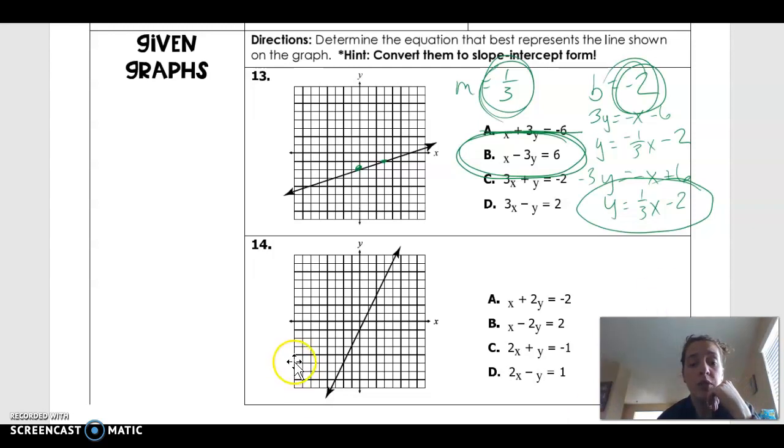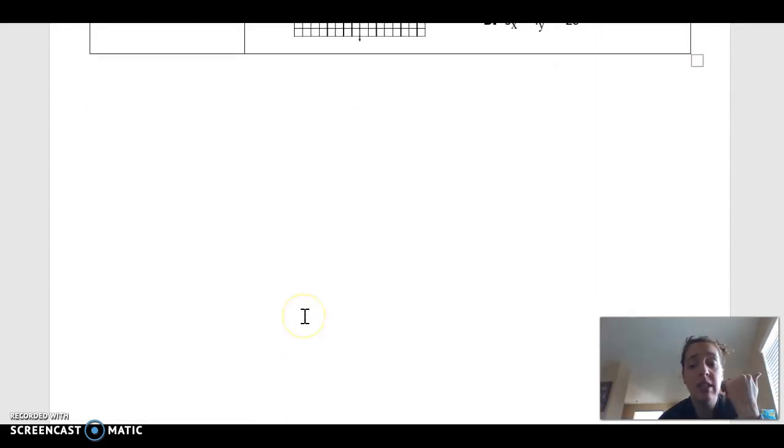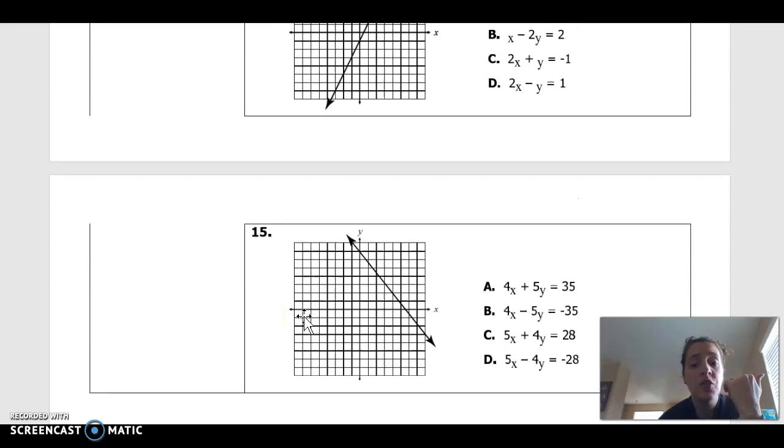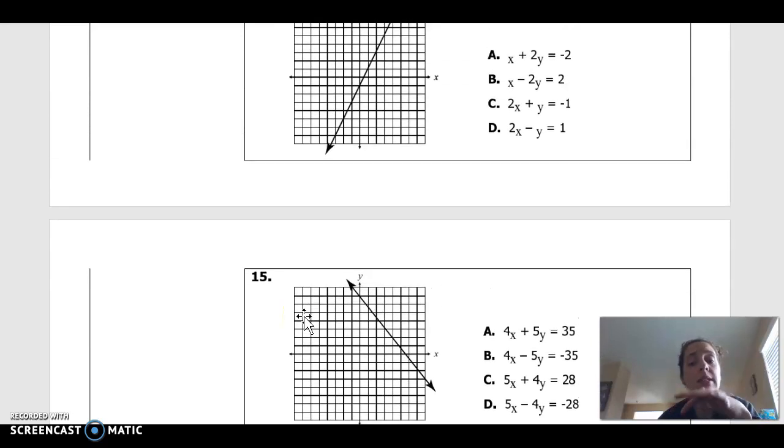So now there are some more examples for you to work through. There are several examples, really. I'm going to post these answers for you. Once you've worked through these examples and checked and made sure that you are on the right track, then you're going to go ahead and work on that homework and really dig into that practice. Thanks, guys.